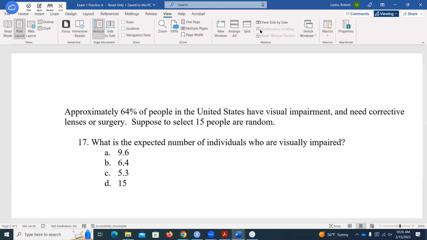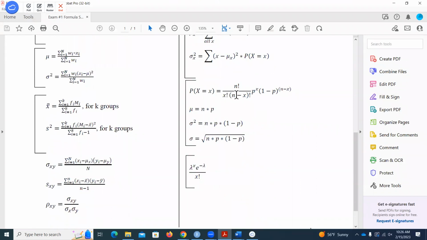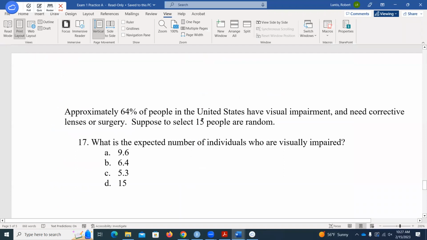Well, hopefully, if we go back to our formula sheet and scroll down. Okay, if I see a bunch of factorials, hopefully I'm recognizing this is my binomial set of equations. Notice I'm even being nice and grouping those together. So how do you find the mean for the binomial? That was that intuitive thing where we just took the number of trials times the probability of success. So for us, 15 people is our number of trials. The underlying probability of success of any one person needing corrective lenses is 0.64. So 0.64 times 15, I'm guessing that's 9.6. All right, so that's how we find the mean for a binomial.